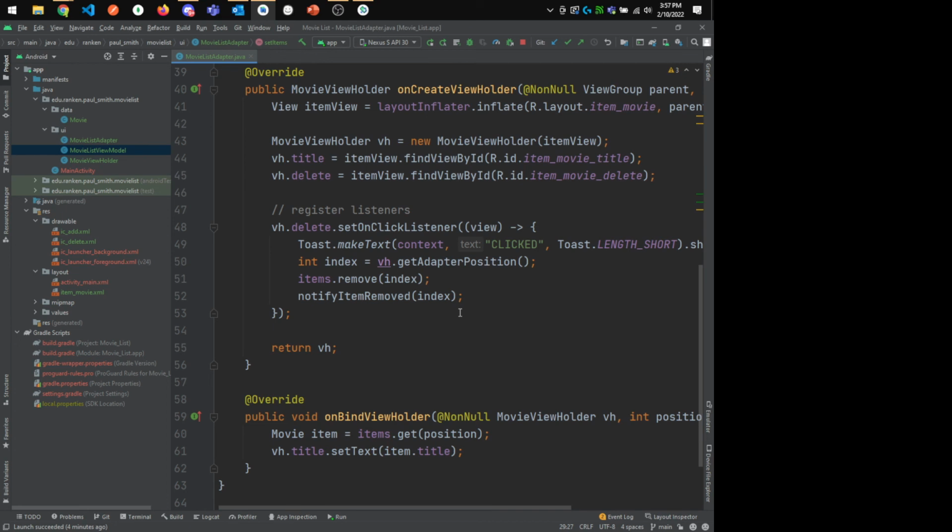Which class? Right? In some sense, it's Android that owns the view model, right? But the one that has a reference to it is the activity, right? The activity owns a reference to it. Do we have a reference to that activity? Do we have a reference to the view model from here?